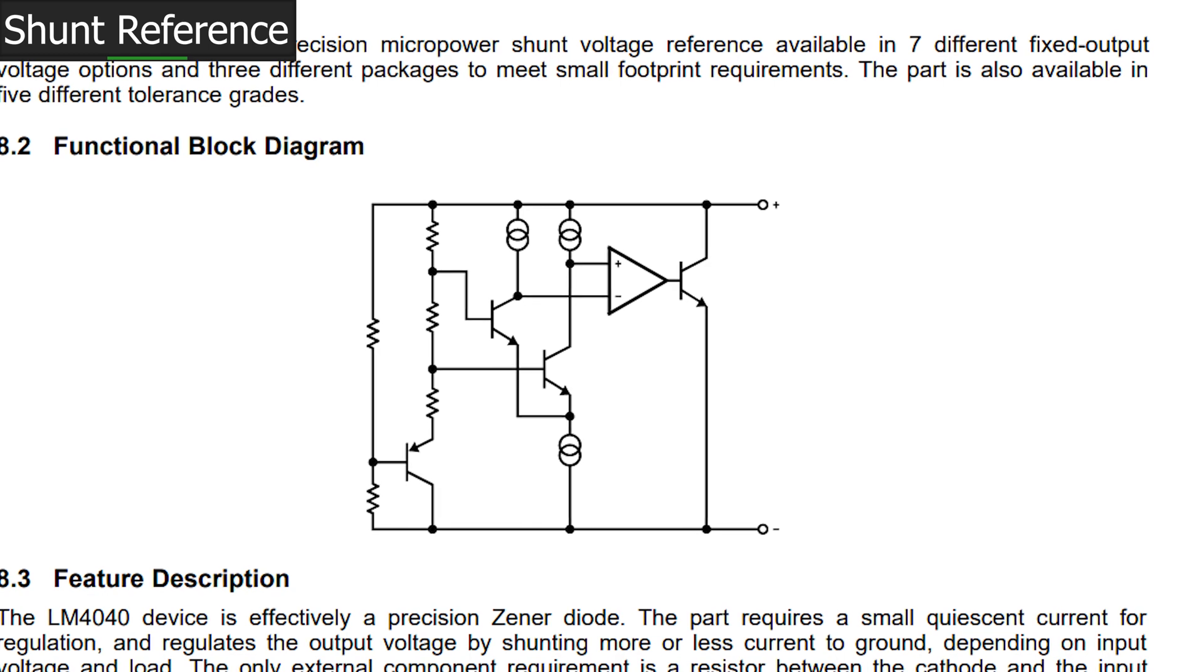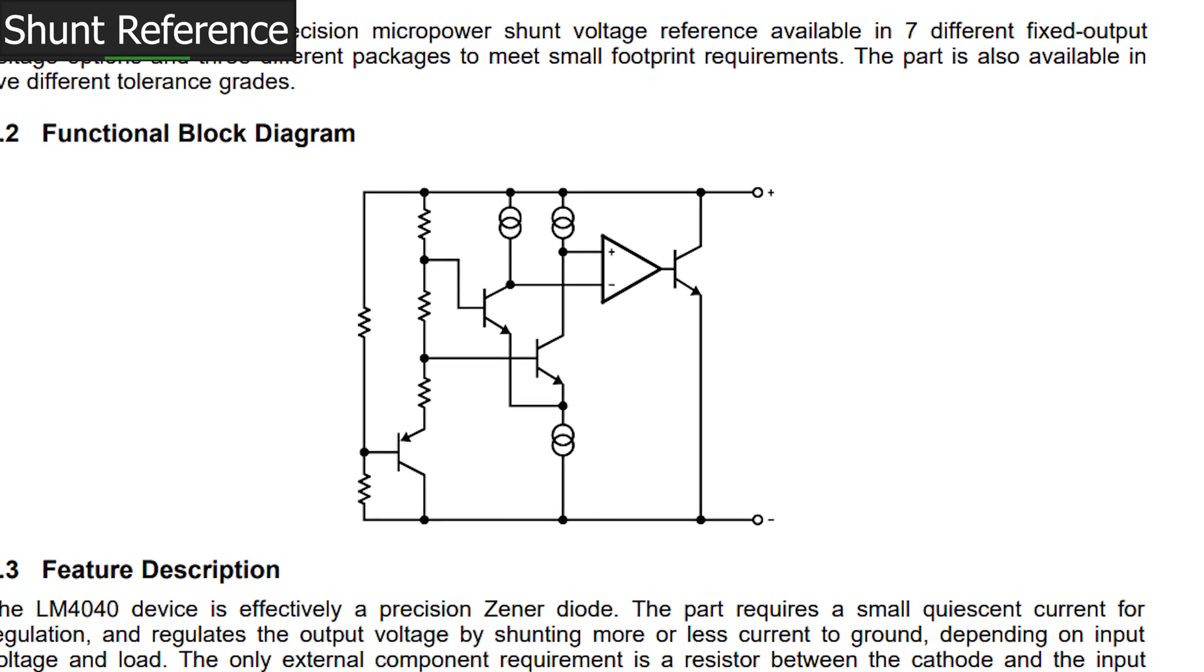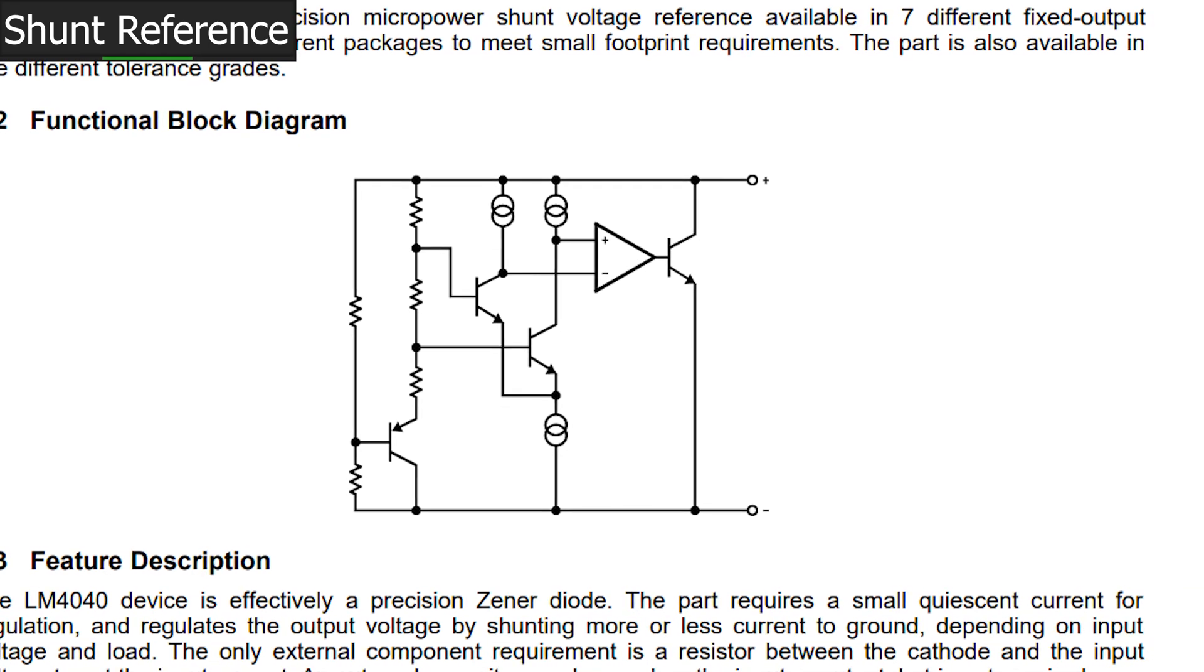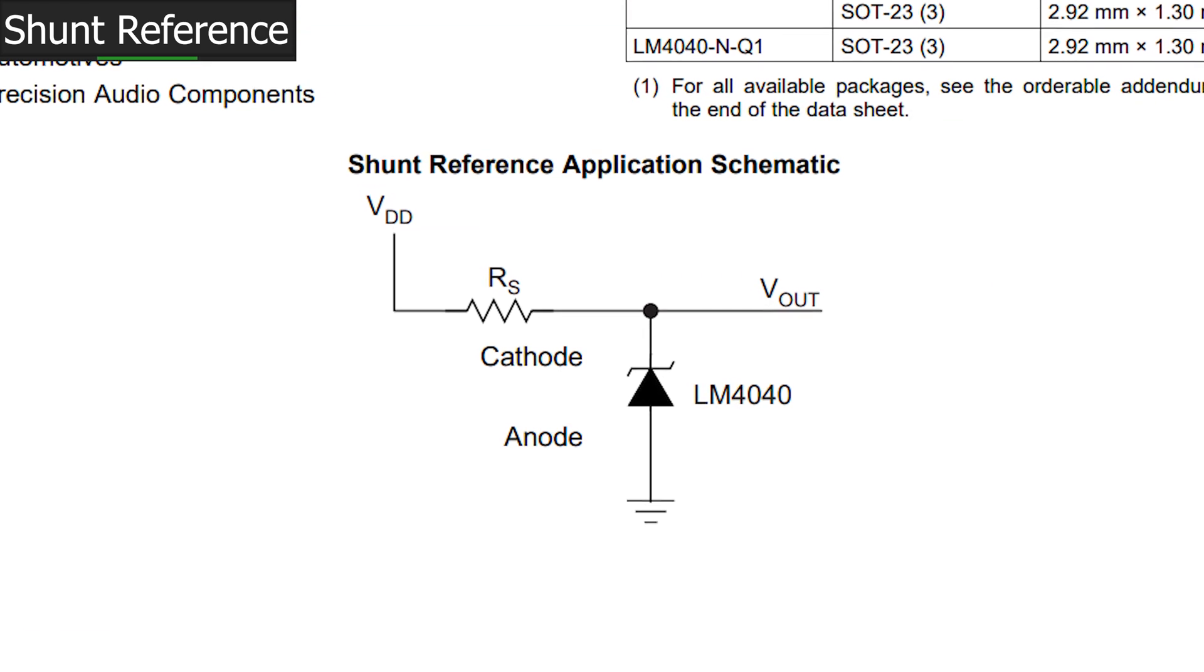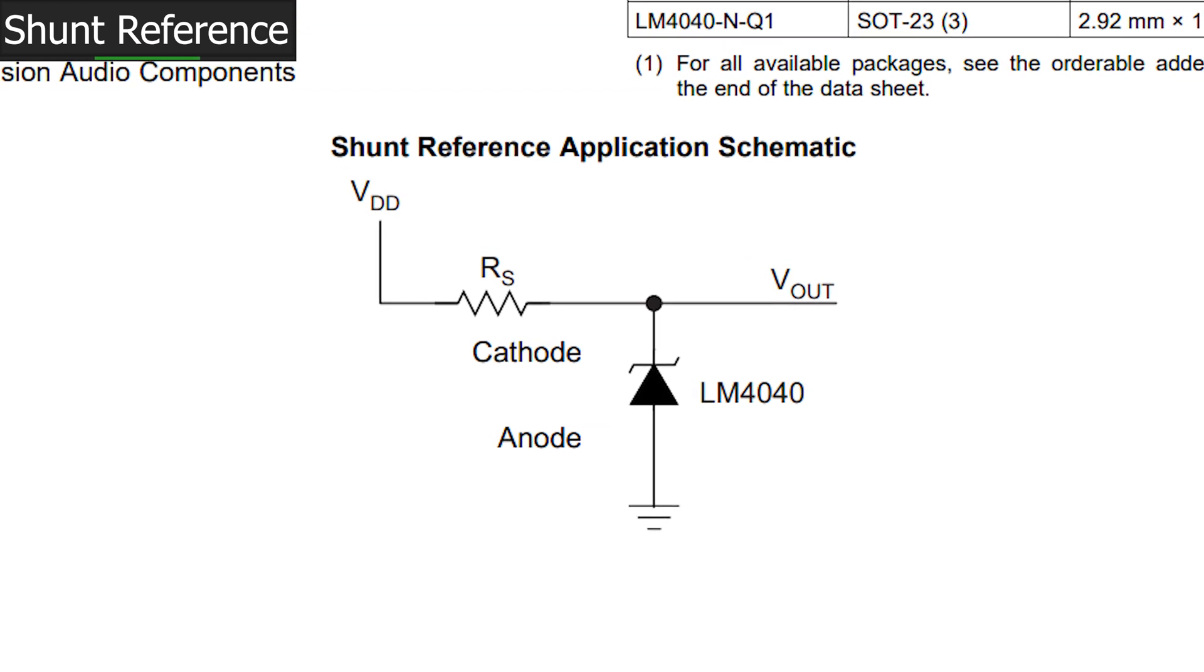Yes, there is internal temperature compensation, a few current sources, an op amp, a small pile of transistors, and all this circuitry is emulating a zener diode, but with much higher accuracy. In fact, the current flowing through this part can vary from 15 milliamps to 1 milliamp, while only causing an 8 millivolt difference in output voltage. That is mighty impressive.